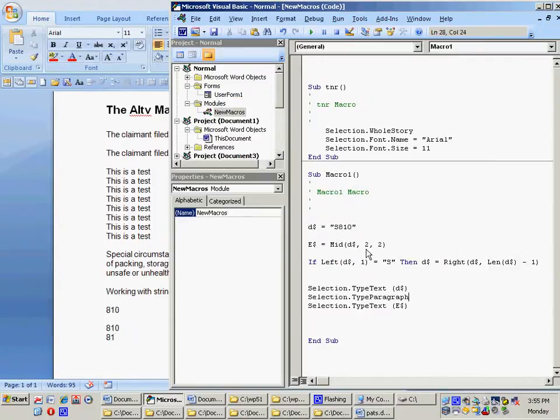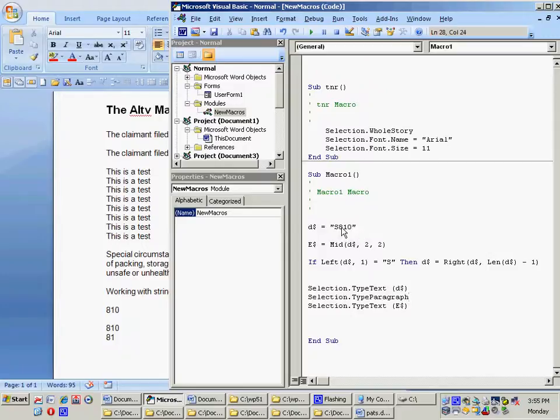That's what it's saying. Take a look at $$, start with the second character and show me 2 characters. So it turns out to be 81. Okay? Sorry that I wasn't completely versed on that, but all we had to do is run the macro for me to explain how it actually functions.